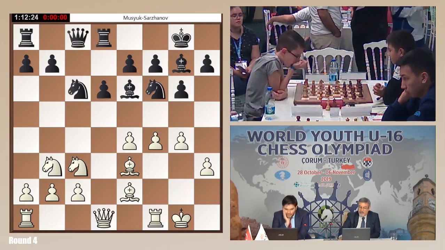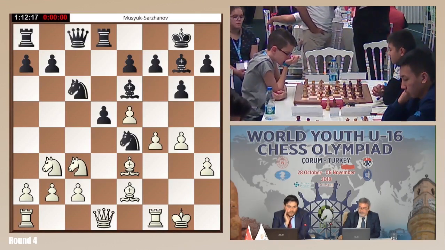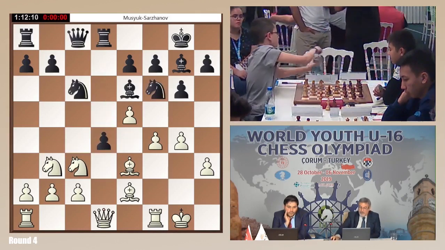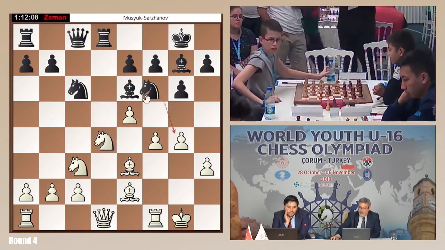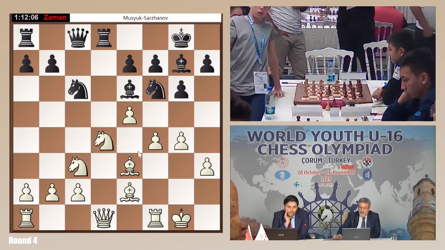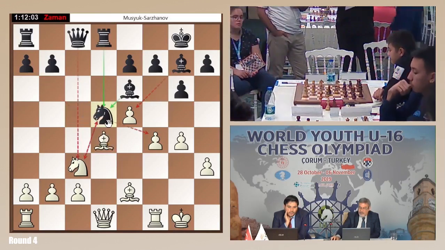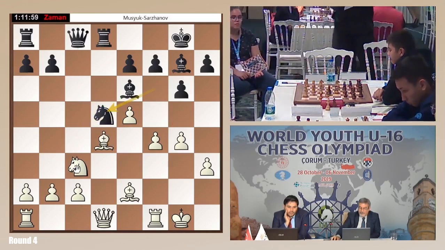h3, rook d1, g4. Yes, this is also the main move, d5. At that point, instead of knight e4, there's also the d4 idea. Huh? That's a strange one, sacrificing. Yes. Takes, and then knight somewhere. You take on d4 first and then play knight d5. Knight takes, bishop takes, and then knight d5.